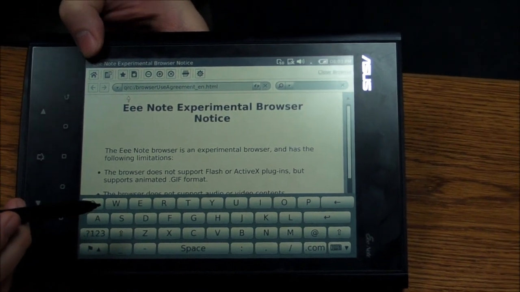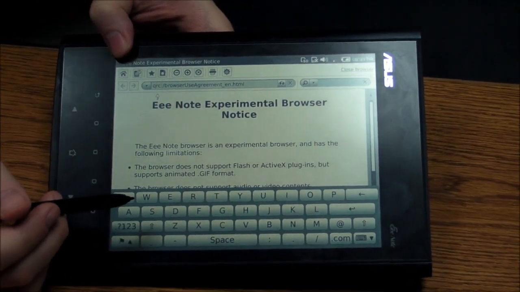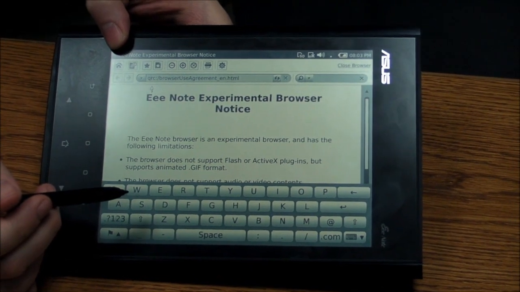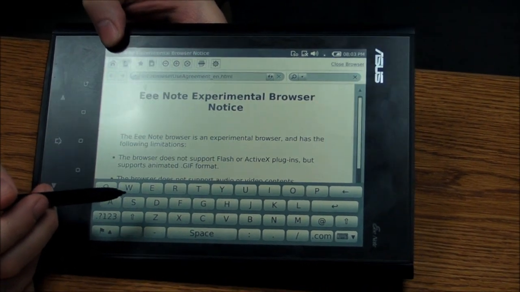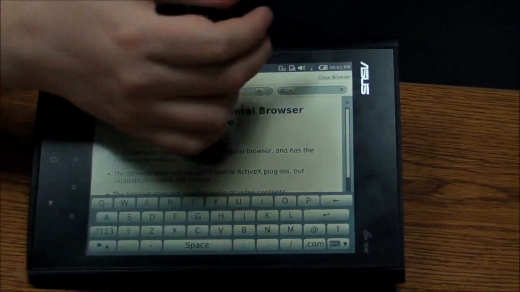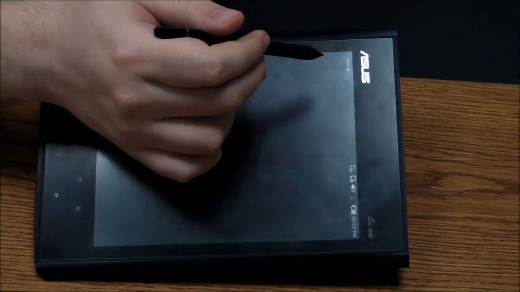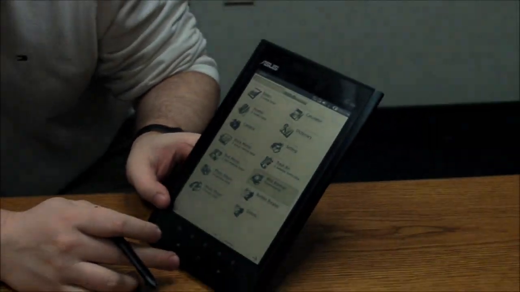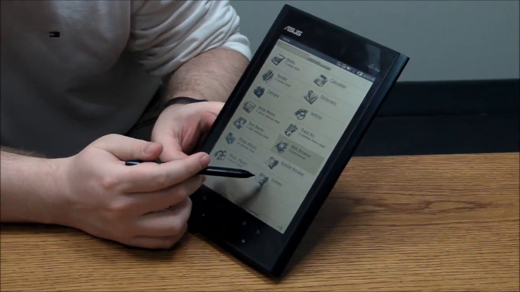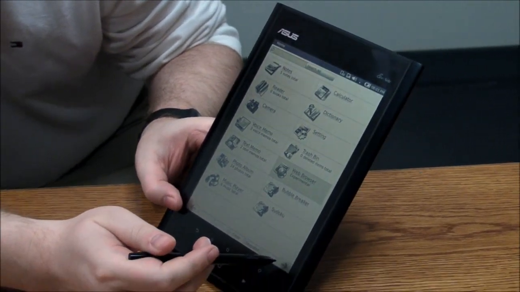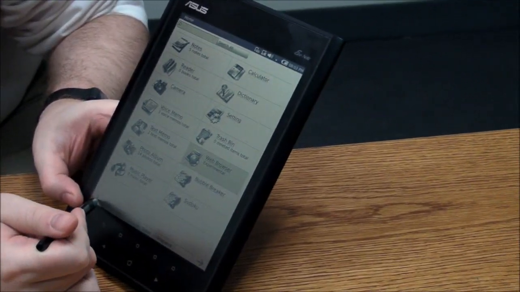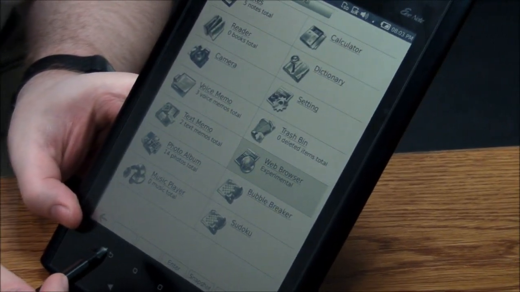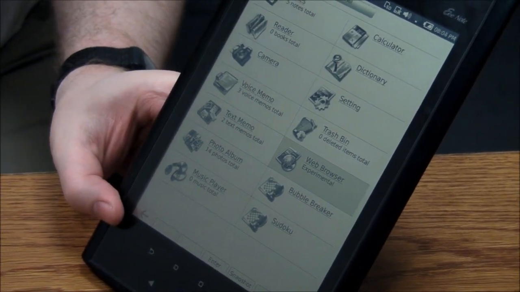We've loaded our website in here. It's so-so. It doesn't support Flash. It doesn't support video. It's not a very good browser, and you can't switch back to home and leave the browser open. You have to tap this close browser thing. Maybe if our home button here actually worked, then we could do that. There are a couple of not so great games on here, and you can see that there are no further home screens. So really that's about the extent of the software on this.